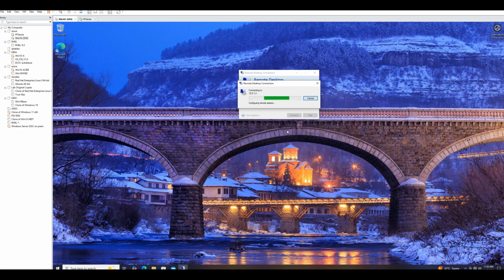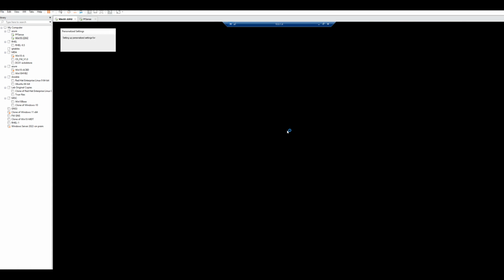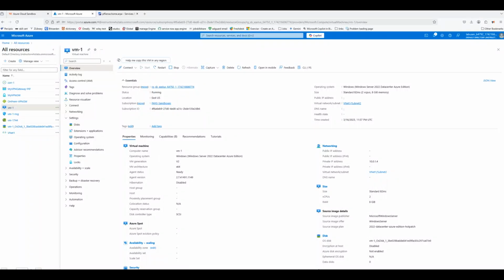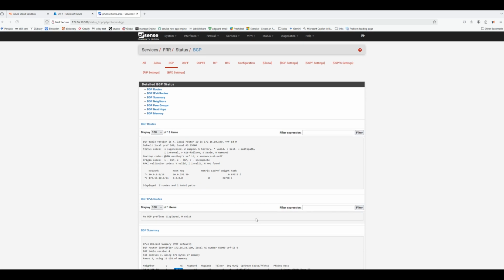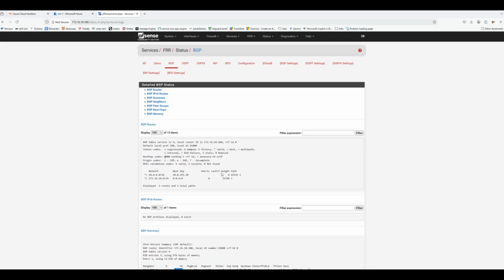This is the first time we're connecting to the new machine, so it's just creating that. Let's have a look. We should be able to see these ones changing, hopefully.